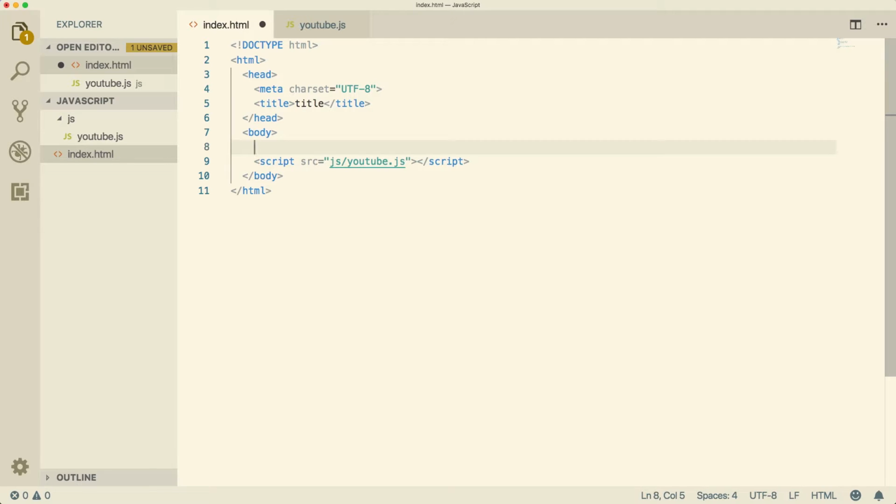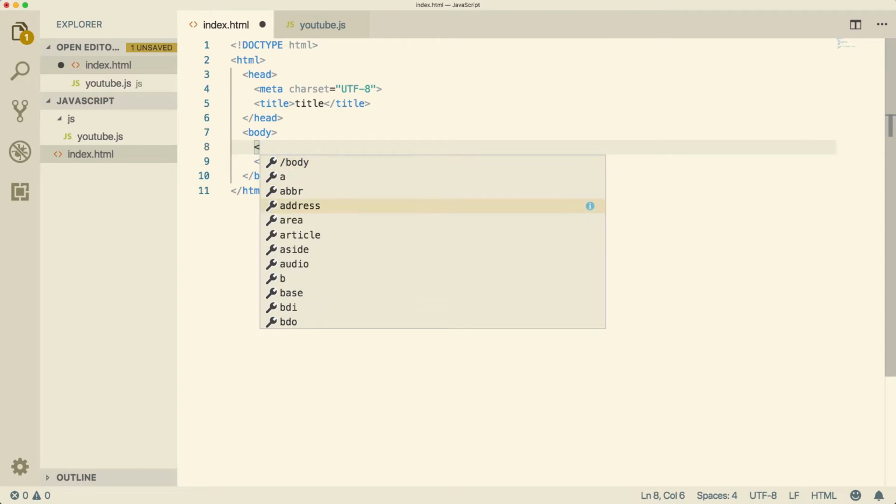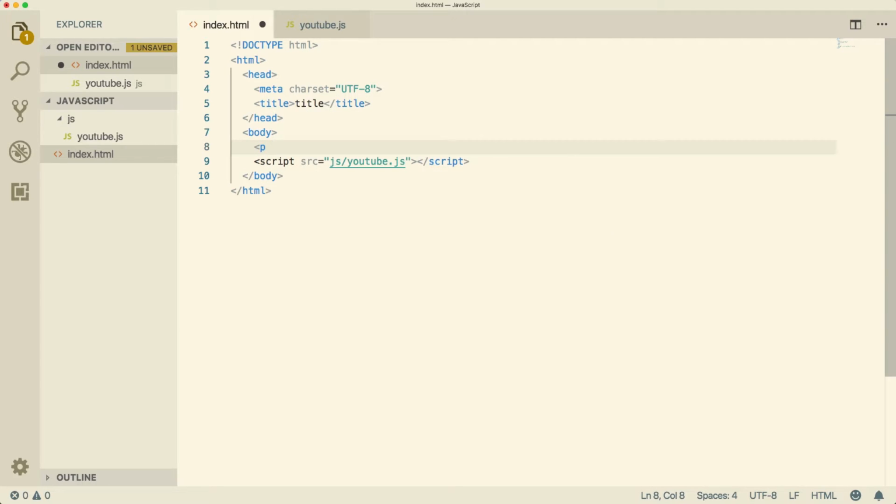So there are all kinds of HTML elements. If you put that first caret, you can see some examples. One we're going to be using is the P, which is a paragraph. So you can use this if you want to put some text in there. We can close that P, and now we have PP.